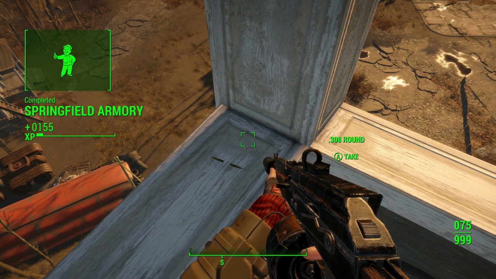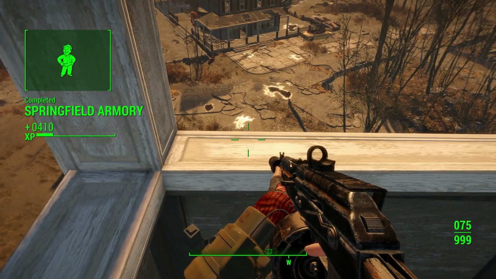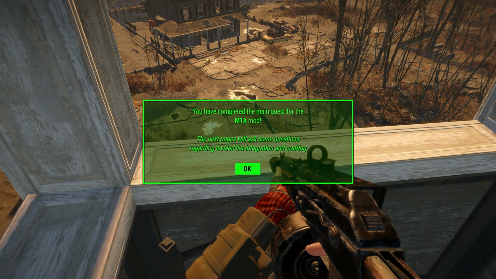I completed the quest. Take the rounds. Uses 30-08 or .308. You completed the main quest. Just find the gun. That's fine. This is fine enough quest because it makes it so it's level gated anyway to level 25, because you shouldn't be going to this area of the map until you're level 25.